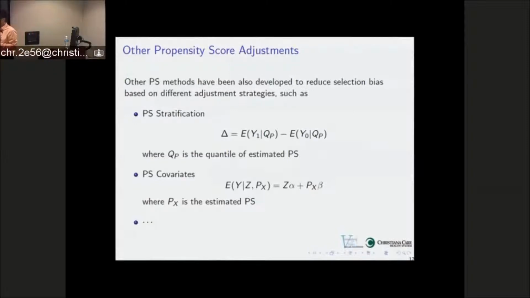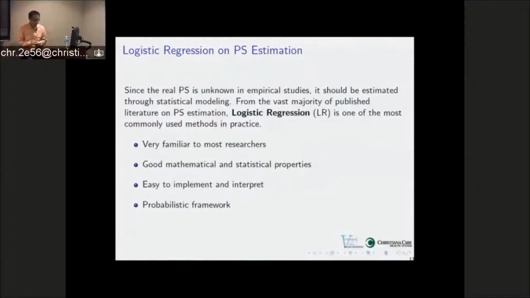We can also use the propensity score as a covariate to do the model adjustment. Instead of the previous covariate adjustment, we use the propensity score as a covariate directly. If this is the correct model, we can also get a consistent estimate of this alpha. However, the problem is just like what I said before: we need to assume a linear relationship between the propensity score and the outcome of interest, which usually may not be true in practice. This is not our main part in this talk, but I would like to give you some introduction to score-based methods.